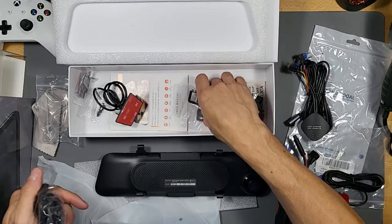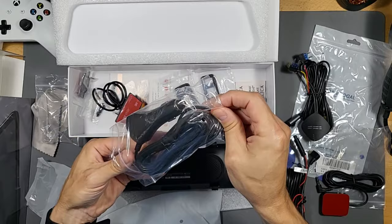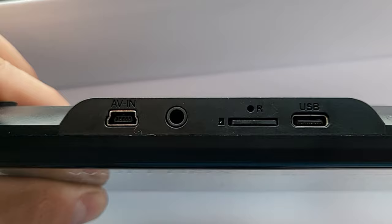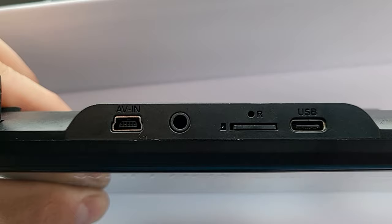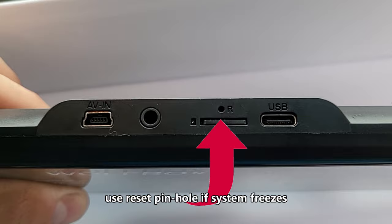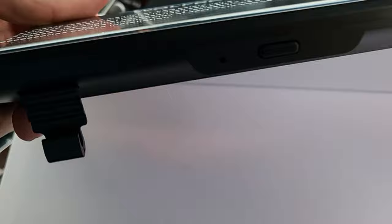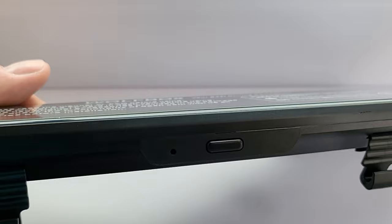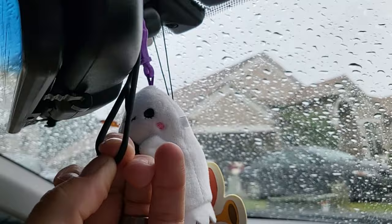Here's the power adapter — that's the Type-C connection. From left to right on the mirror: AV-in is the backup camera cable connection, then a 3.5mm connection for the GPS antenna, the SD card plugs into the middle slot, and on the right is the USB Type-C connection for power. The power on/off button is right here — tap it once and the screen turns off, tap again and it comes back on. It's still recording when you do this, but press and hold to fully shut it down.